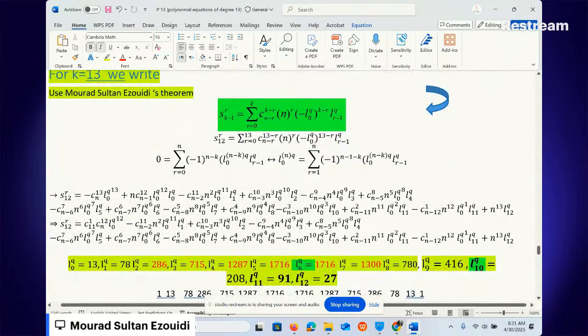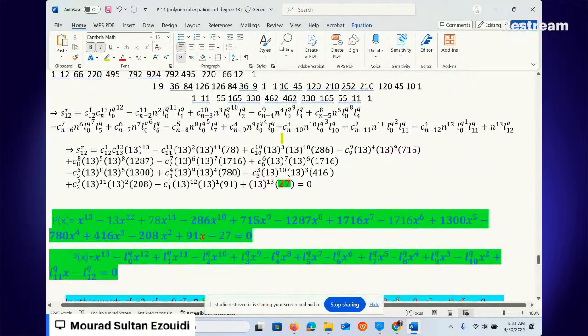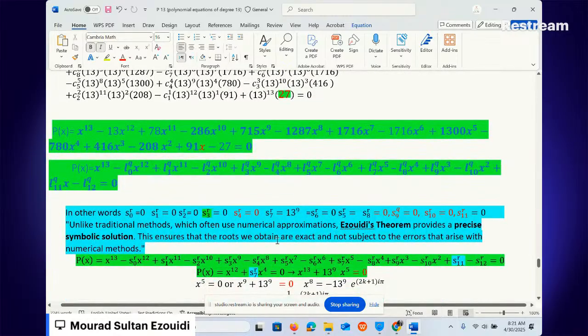Now let's find S12, the last coefficient of my new 13 degree polynomial equation. Just set k equal 13 as by theorem, and you will use the last formula, this one, after writing it in its lowest term, and make substitution, and you find that the value of this here is going to be equal to 1. So this is in fact my original polynomial to the power 13, I will obtain another polynomial to the power 13, but written in terms of Sk minus 1. In other words, S0 is 0, S1 is 0, S2, S3, S4, S5, S6, S8, S9, S11 are equal to 0, except S7 is different to 0.